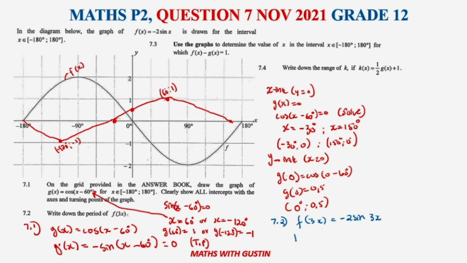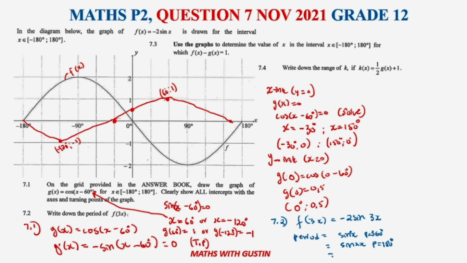So remember, guys, the period of the original graph is given by sine x. So the period here is 360. Why is it 360? The coefficient of x is 1. So if I were to write the same graph like this and say sine 2x, it means now there is going to be 360 divided by 2. So our period was going to be 180.